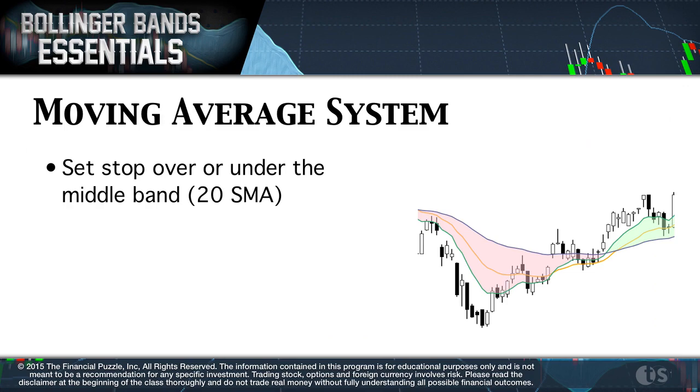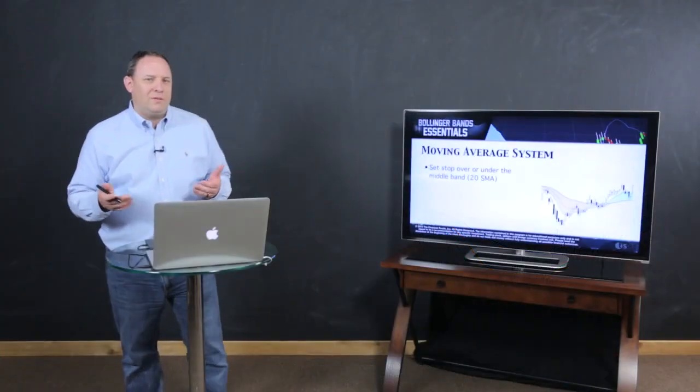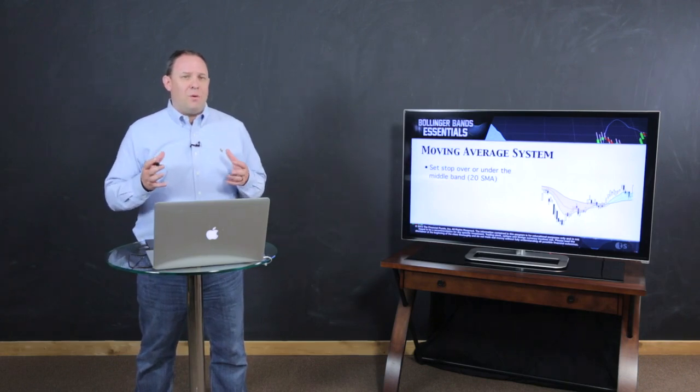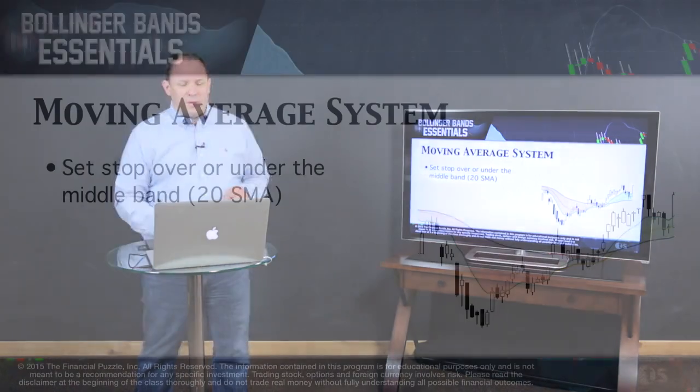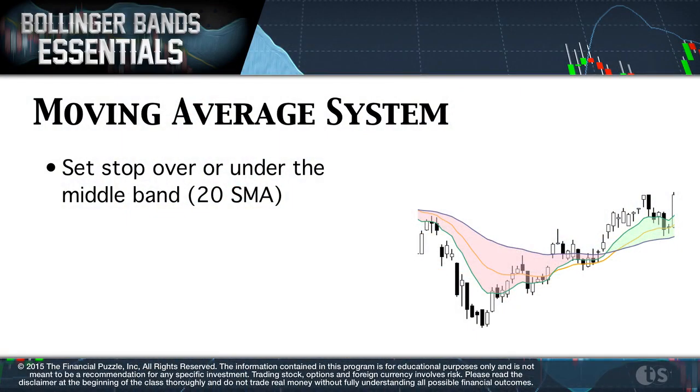Now the other system is the moving average system. This is the one that I teach very heavily in the Foundations of Stocks and Options. It's a system that, outside of the bands trading system, is a system I tend to gravitate towards myself. Here's how it works. You basically use your moving average, give yourself a little buffer there, and you set your stop below or above the average. Within the band system, the way you apply it is you set the stop either over or under the middle band. That's your 20-period moving average. So if you're used to the moving average stop system as I teach it in the Foundations program, this will seem very natural to you. It's just that we're setting it underneath the middle band in the case of a bullish trade, or over the middle band in the case of a bearish trade.